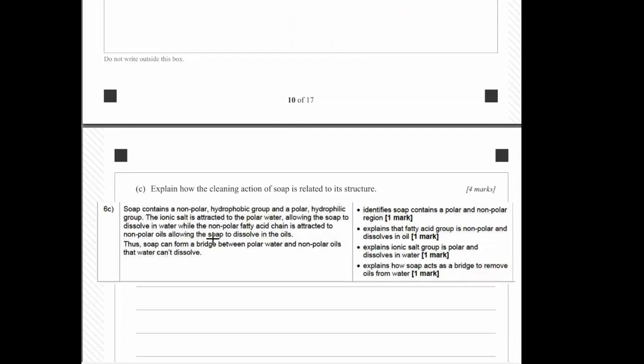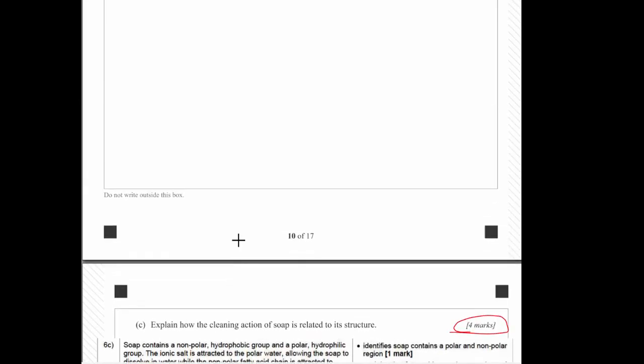Hydrophobic, hydrophilic end. I don't like the word bridge. Maybe the non-polar has a high attraction to, like, dissolves with London dispersion forces. That would be a much better way than just saying bridge. 4 marks is also a bit excessive. Nonetheless, when they say four, you're going to have to go for eight. So there's one thing you can say. I would also draw the structure out and point to the different parts of it as well. That might get you to 6 or 7 points. But anyway, it's just a memorization question.